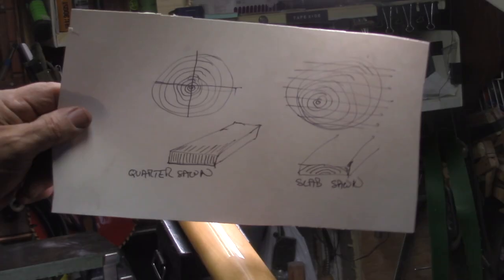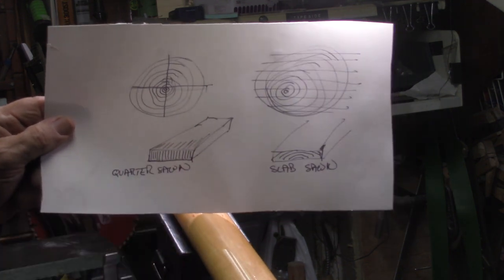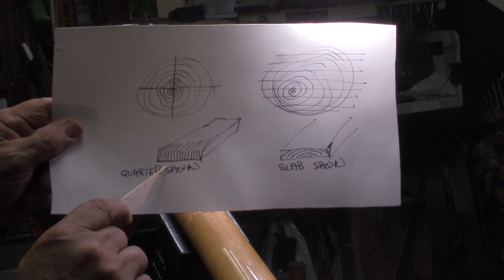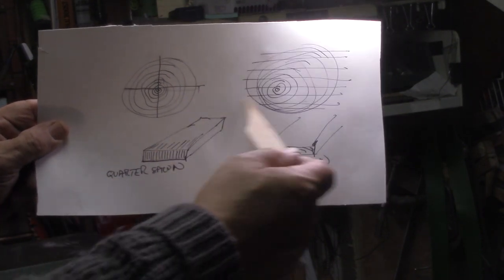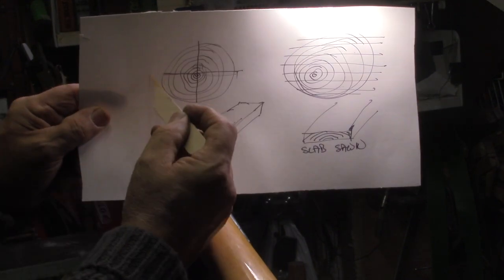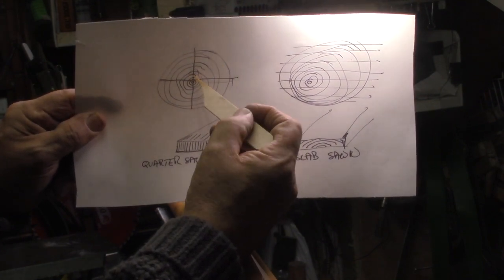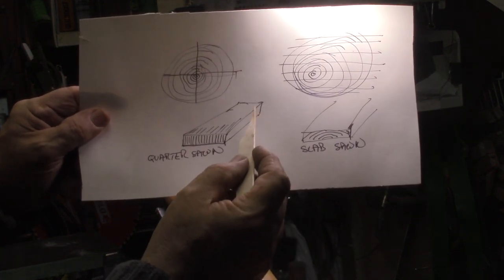Let me explain. Well, here's a rather crude drawing of the cross section of the end of a log of wood. In order to have a quarter sawn plank where the orientation of the grain goes 90 degrees perpendicular to the plane of the plank, the cross section of the tree is cut in quarters like so. And each quarter of the log is sawn in kind of a wedge shape. Of course, those wedge shapes are used for backs on archtop guitars and cellos and violins.